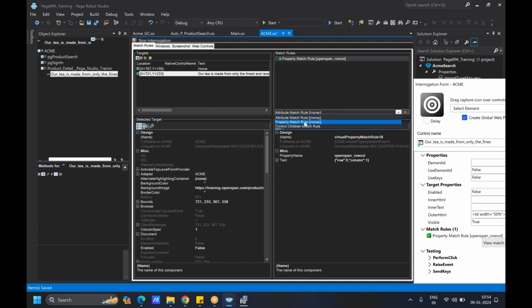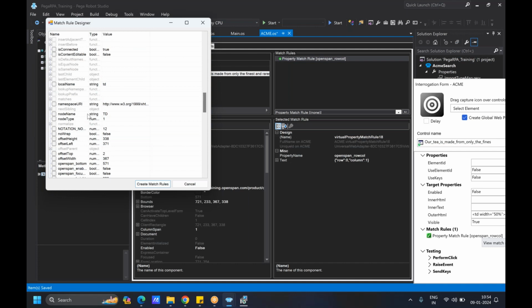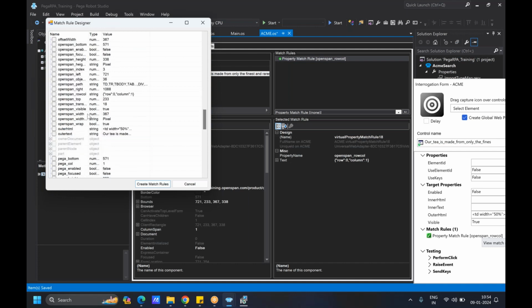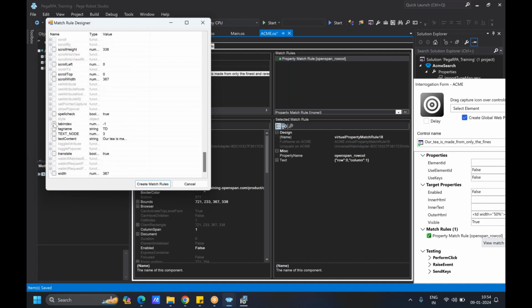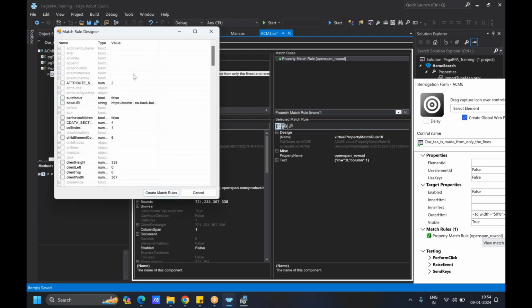So go ahead with the other one. Check with tab index. No. Check with this base URI.